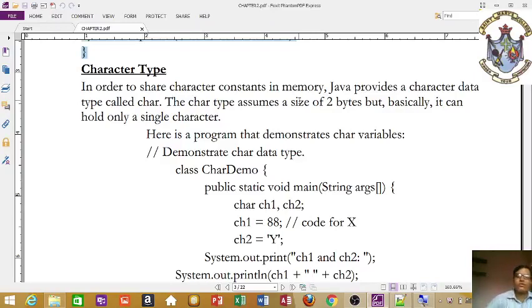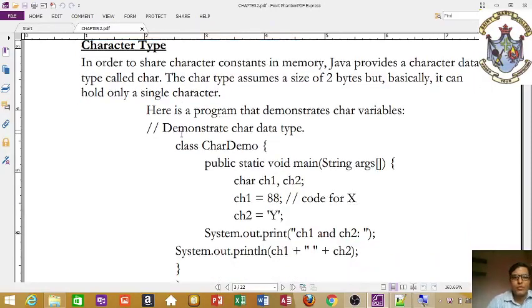Okay. So this question is also asking why the character type in Java consumes 2 bytes. This is a 2 marks question. It is frequently asked, that is why you have to look it over. Let us see a sample program and how it will be executed.